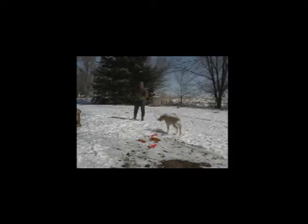I want you to notice the attitude that this dog has now. We've come full circle in our training, from teaching her obedience to teaching her to hold, all the different steps on the table, reach out in front of you, down the table, go to the piles, pick them up off the piles, onto the ground, walk and fetch, and she's put it all together, and she's got this. She understands it, and she's just having fun. And that's really, anytime you can accomplish that, you've done a good job.